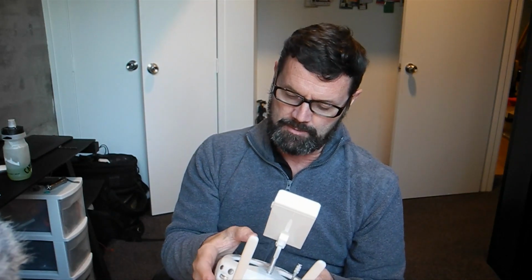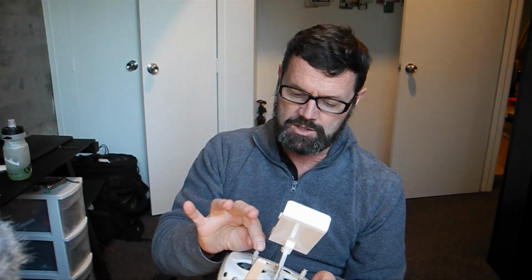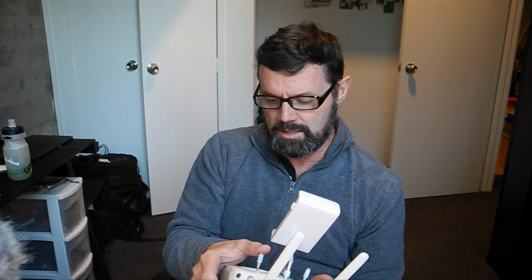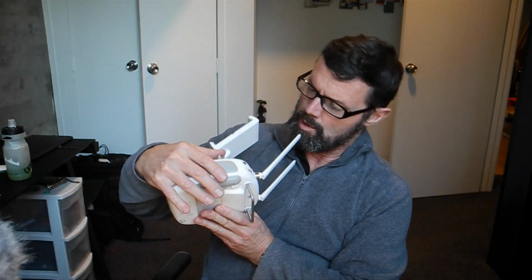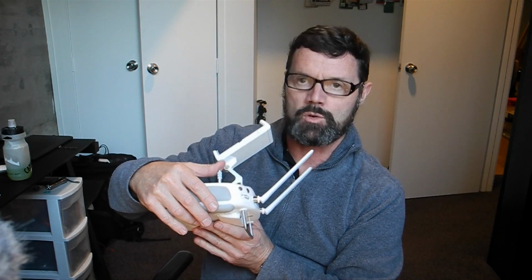So if I find I'm drifting a little bit right and I need to correct for it, I'll see a jump in the footage, and if I want to rotate right or left, it tends to happen as a snap and then a smooth. And I think that's just down to the fact that there's very small distance between the potentiometers which control the aircraft and the top of the stick. I mean, I know I can adjust it up and down a little bit, but also the fact that your thumb has a little bit of wobble between where my thumb contacts the top of the stick, and my skin, and all sorts of variables in a very small space.